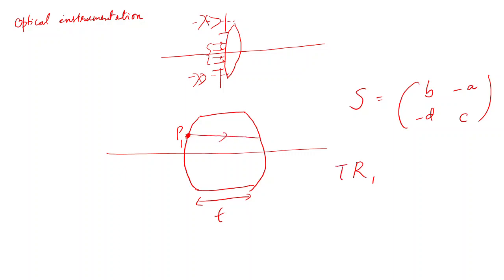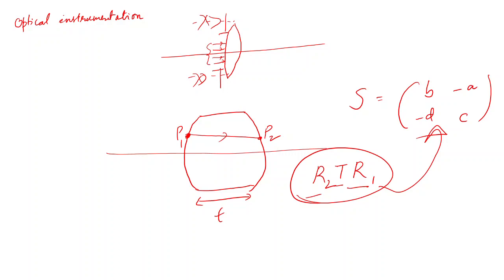Then it undergoes a translation, and then it undergoes another refraction at point P2. So that is the second refraction. You know the matrices for refraction, translation, and the second refraction. So you just put in those matrices, which are essentially dependent on the geometrical factors of the lens, and from there you can get the system matrix. The elements A, B, C, D are essentially dependent on the geometry of the lens. I just would like to remind you that these A, B, C, D, the elements of the lens, are not some elusive numbers. They're just rehashing the geometry of the lens. It's just to make our life easier, to make analysis easier.